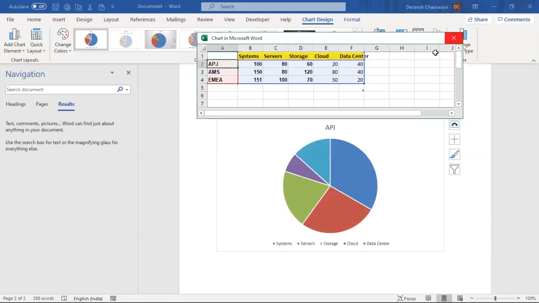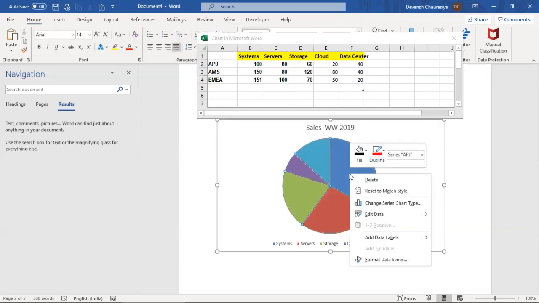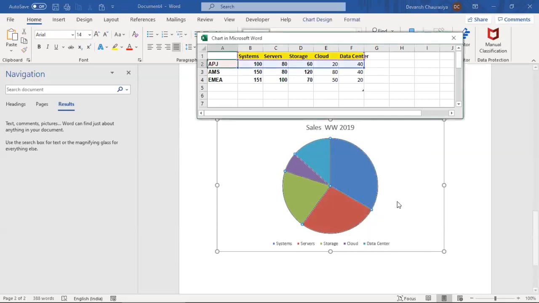Okay. Now let me change the chart title to sales worldwide 2019. Okay. Now you see, let me add the data label.